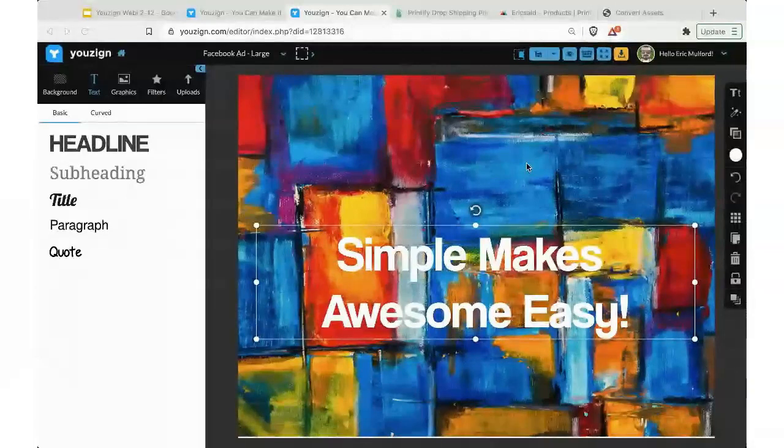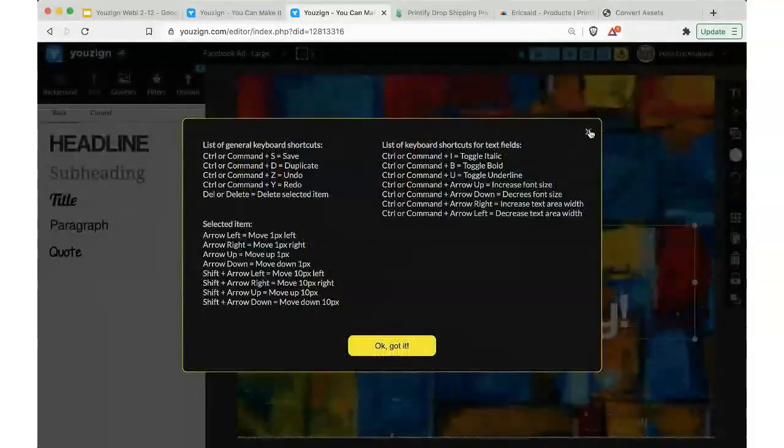You don't use Shift with the shortcut to change your stuff. You use Command or Control depending upon what you're using. Okay, and that's always illustrated here. See, down here is a Shift key, but none of this stuff up here has anything to do with the Shift key. Okay.